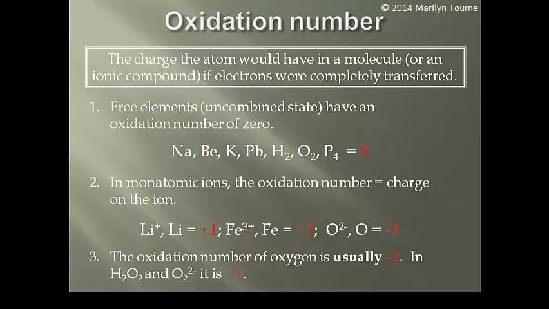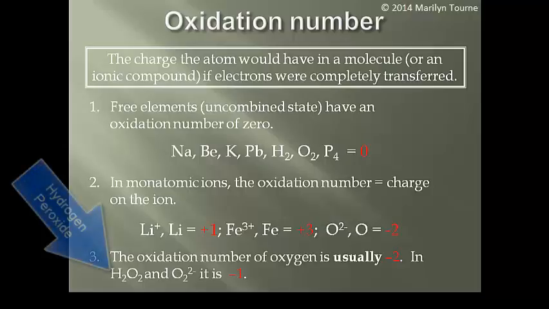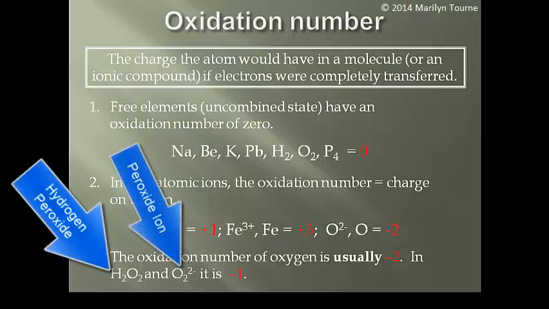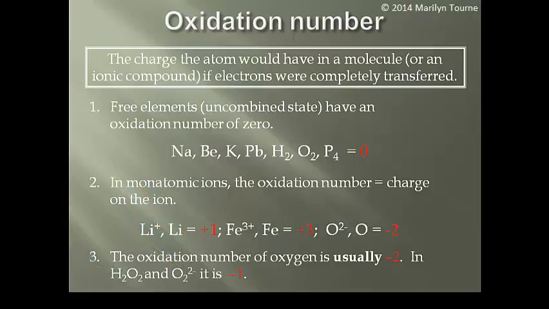Number 3 is something that we've never seen before. The oxidation number of oxygen is usually -2. We know that. But in certain instances, for example, when you have peroxides or superoxides, the oxidation number of oxygen will be -1. Oxidation numbers are basically what we talked about in class when we were setting everything up to a math equation. This is basically the same thing. So what charge does that atom or ion take in that particular molecule? All right, let's move on to the next rules.